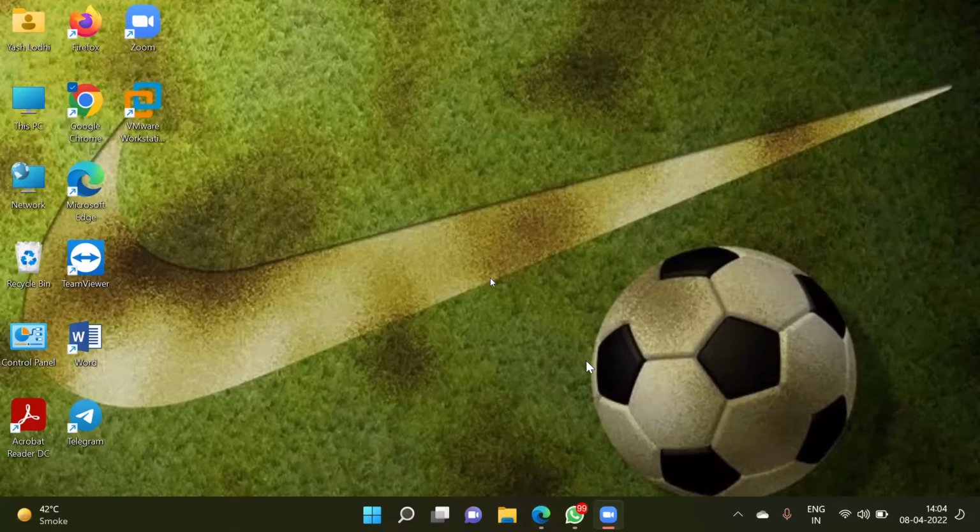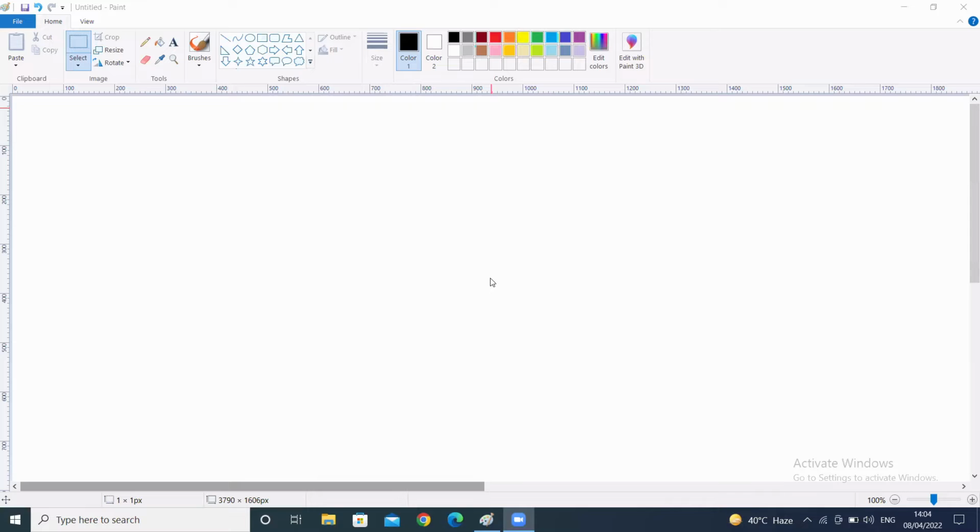Download Google Chrome again and install again, and then the problem will resolve, because it's a problem of the browser. Your browser is not supporting it, because we are using a Gmail ID in Outlook, which is not valid. That's why it's happening.